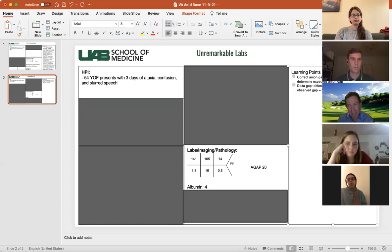The idea is, and this is not a perfect idea, because the human body is not like flasks and tubes in a chemistry lab. If we add that delta gap back to the bicarb, does it correct us back to a normal bicarb? In this case, it does perfectly because 16 plus 8 is 24. And so if the patient also had a metabolic alkalosis, when we add the anion gap back to the bicarb, we would have a high bicarb estimation. Or if the anion gap was fairly low and we added it back, we'd also have a normal gap acidosis. But this is a pure anion gap acidosis.